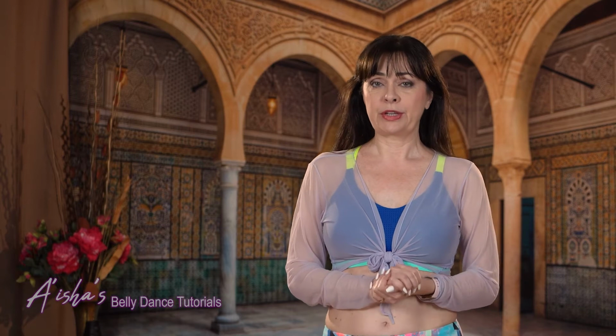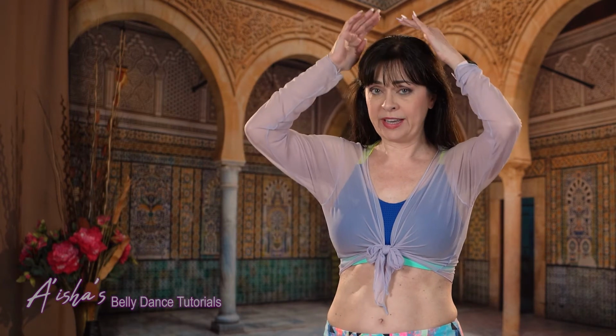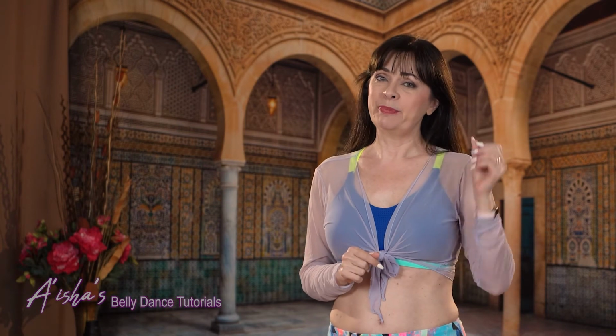Another trick that you can do is if you want to put your hair up in a ponytail, and then your ponytail will move around and create hair movement. When you do the ponytail, make sure that it's very, very well secured, because it will not last.